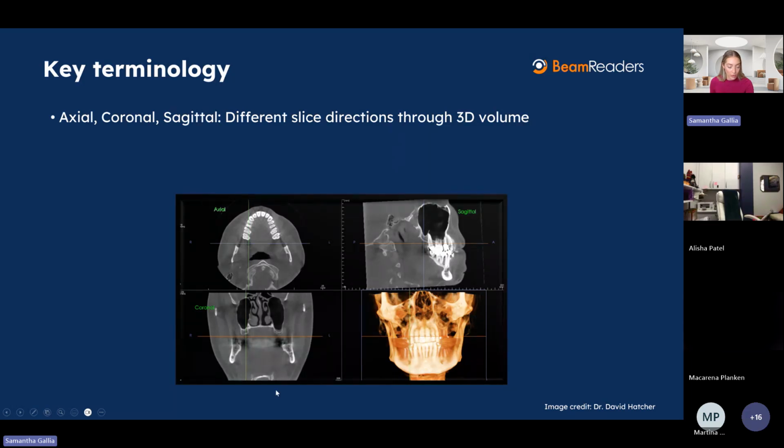And then coronal view, this is usually the image that dentists are the most comfortable with because it's like looking at the center of a panoramic image. And this is like we are scrolling through the patient from front to back. So kind of like they're standing right in front of you, looking at you, and you can scroll through the features like this. And then we have our volume rendering on the lower right.